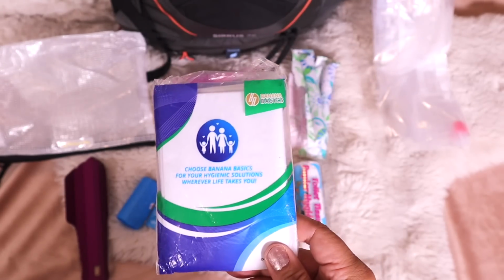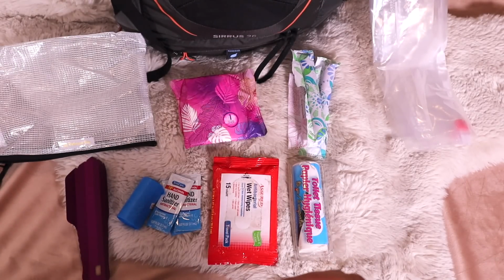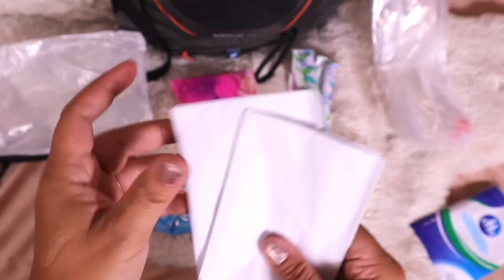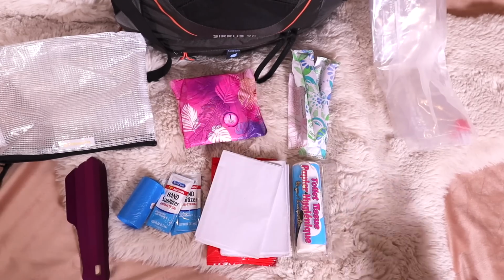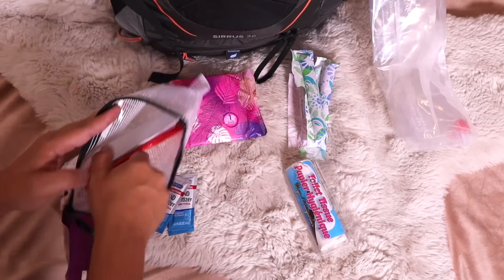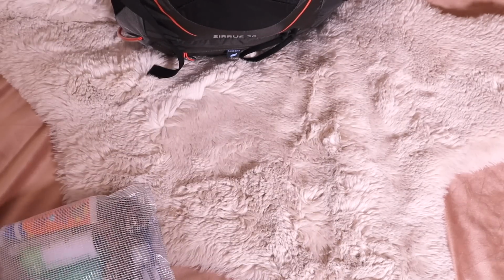Also, I have these. If there's bathrooms around, I just like having toilet seats. I could probably just put a couple instead of bringing the whole pack. Just bring like 1 or 2 instead. I could totally just do this, make it a little bit lighter instead of this whole thing. But see, making it lighter. So anyways, that is everything in the bathroom bag. Now we're going to put that all away. Next up is our comfort bag.